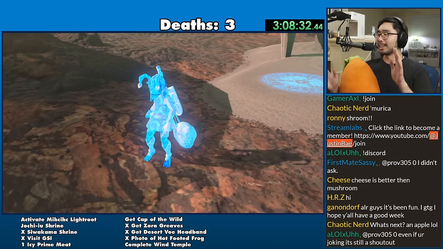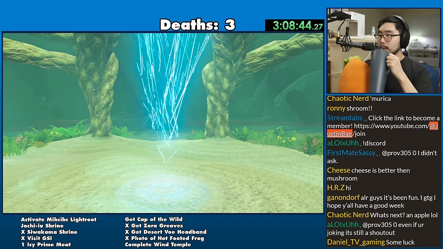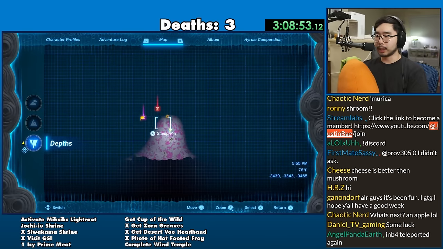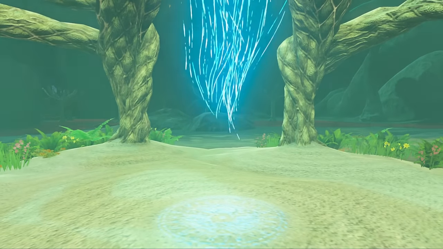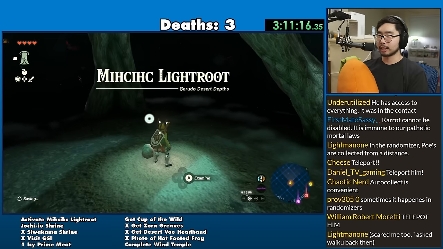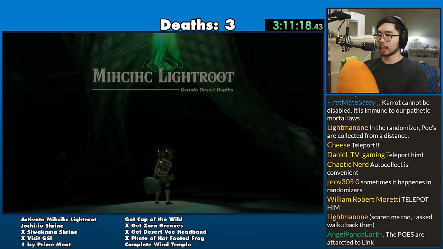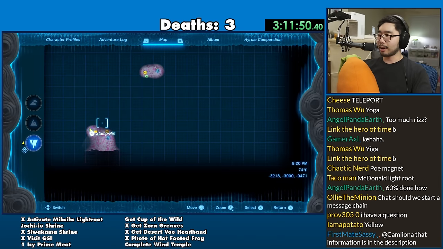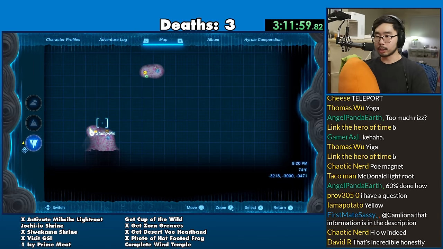Let me try to get it. Beautiful. Beautiful graphics. I love what you've done with the game, Wakuteru. I love that fog light strobing effect. Okay, this has got to be the light route. Just don't teleport me. Yes, the Mekik light route. We are already 60% of the way there. Okay, now let's see. Maybe we do Wind Temple. Let's do Wind Temple now.